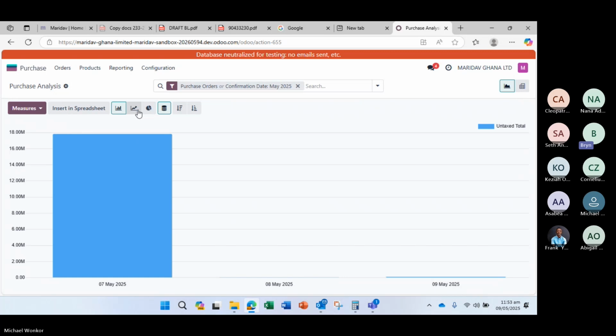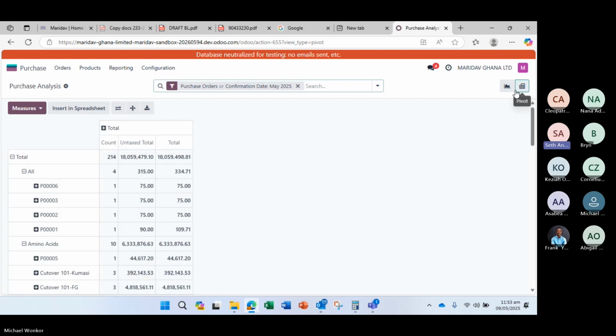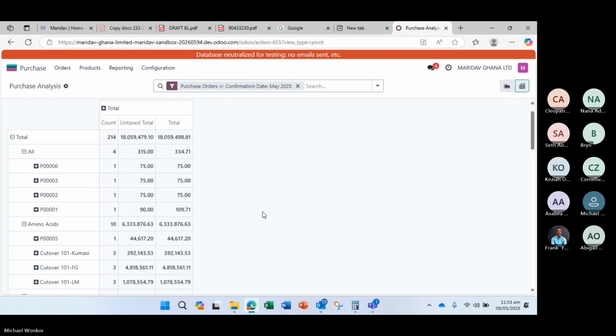You can also choose to filter by date, by group, or whatever. Are we good, please? Yes, and add the pivot on the graph, where you have the graph on your right, there's a pivot by it. So you can collapse and go to product.